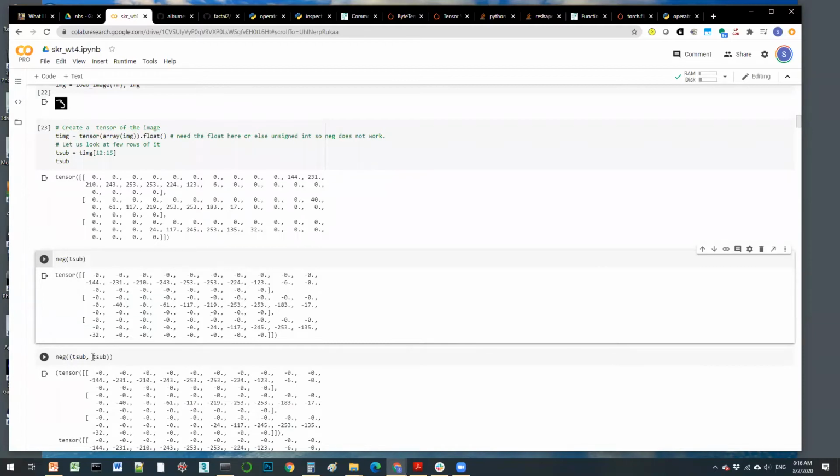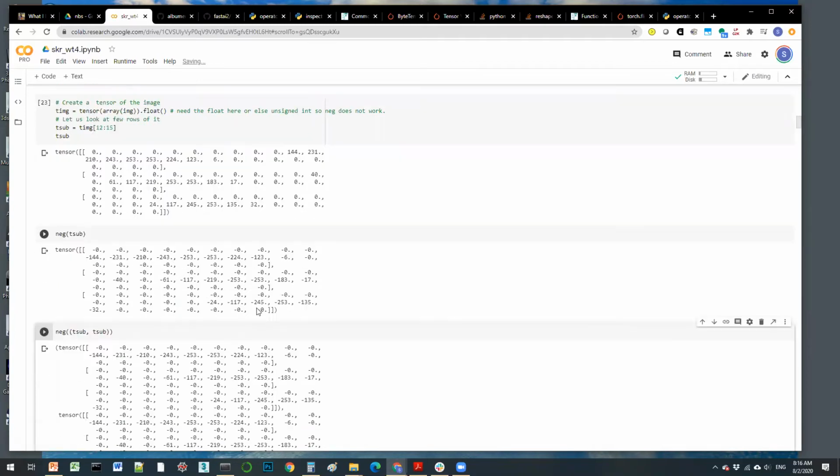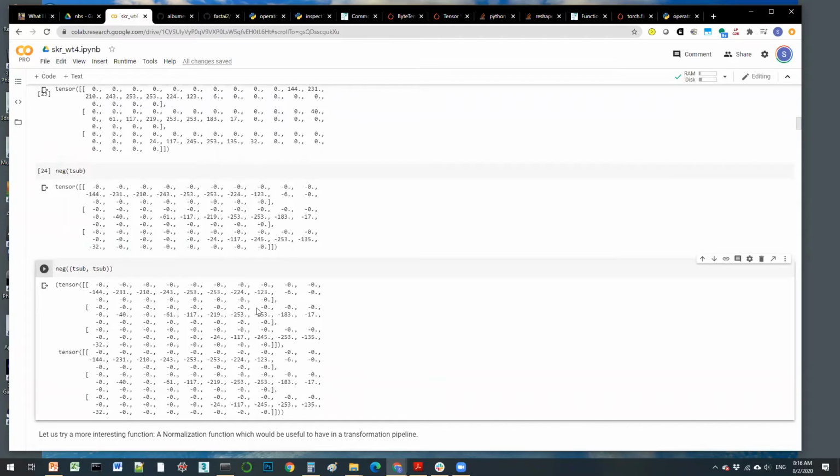Now, let's create a tuple of T sub, where you just duplicate it, and you negate it. Someone asked about negating two numbers and a string giving an error. It depends. You need your transform to be typed so that it only touches the ints and so on. That's what we'll see in the rest of the notebook, how we make it work on portions of it and not on other parts of it.